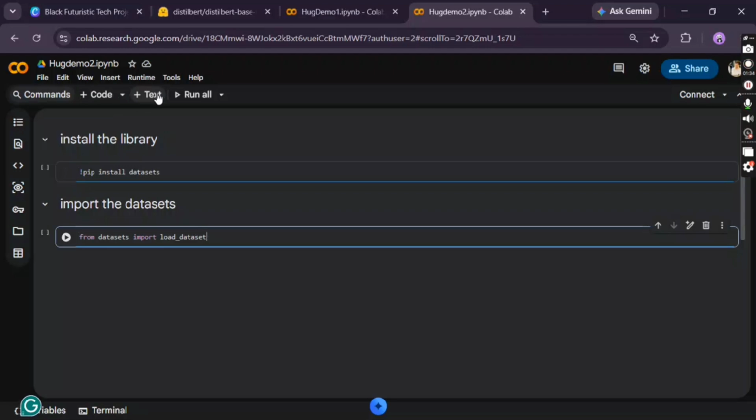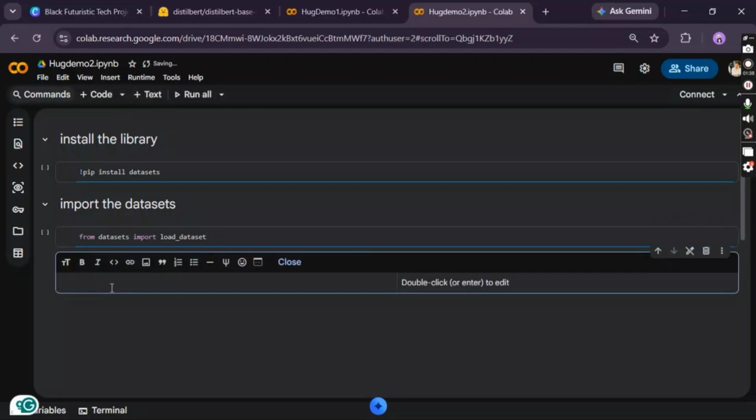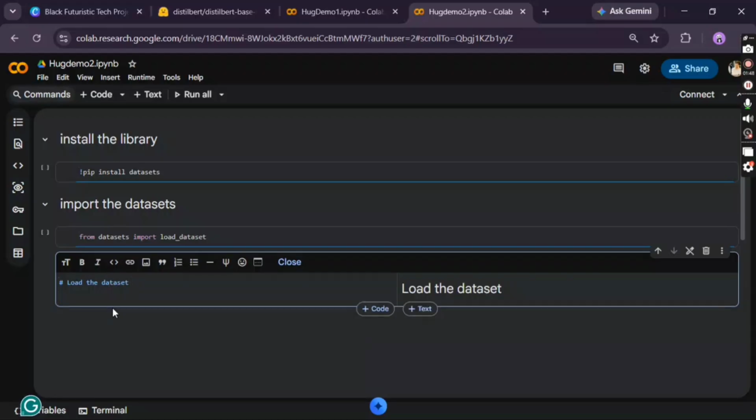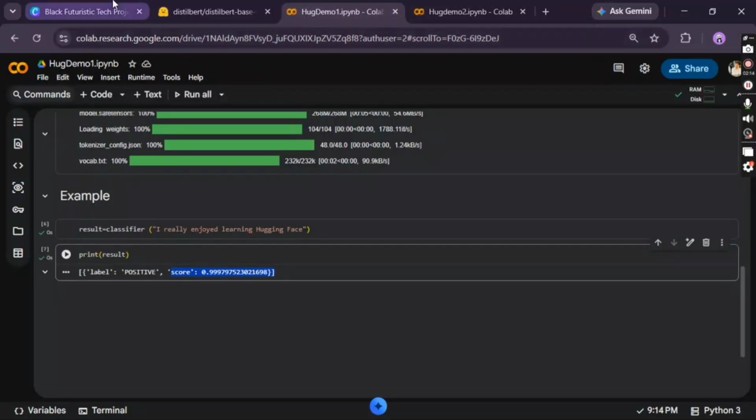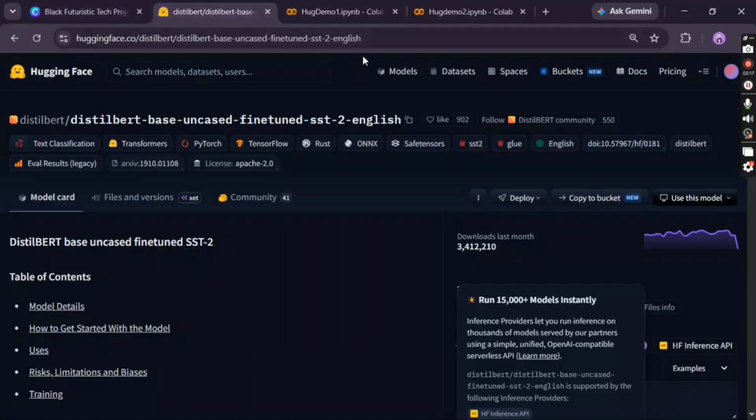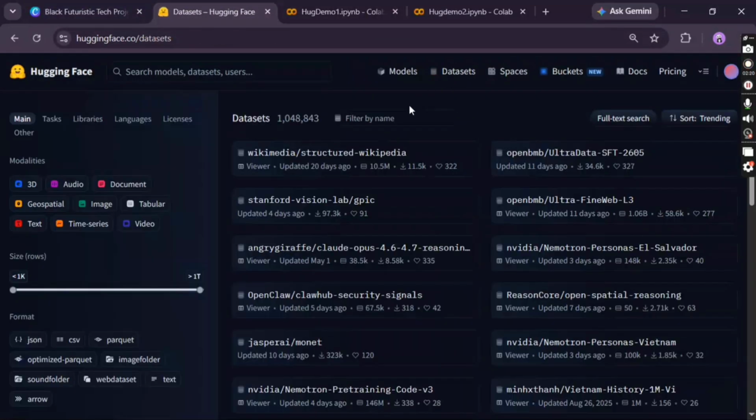So now we are going to see how we can load the dataset. For loading a dataset, we have to go to Hugging Face, go to the datasets part, and then search in the search engine whatever you want.